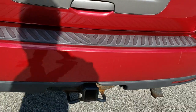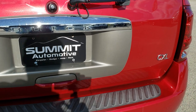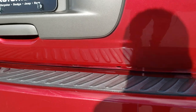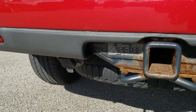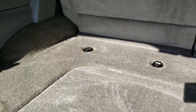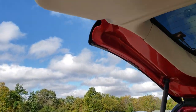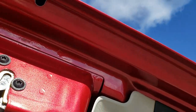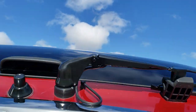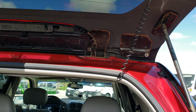Coming around to the back of the vehicle, the rear bumper is in pretty nice shape — no dents, dings, or cracks. The rear gate is in nice shape as well; no corrosion on the bottom of the gate. It does have a tow package which gives you the receiver hitch and seven-pin wiring, and there's your spare tire. The back storage area is very clean with no rips or tears, there is extra storage underneath, and those seats fold down nice and flat. The shocks are doing a great job holding up that gate, and the lower lip showed no corrosion. This is a flipper glass as well — the shocks work well on that too, and the rear defrost cables are attached.